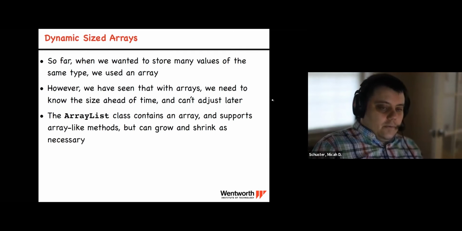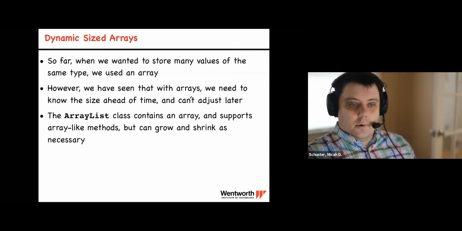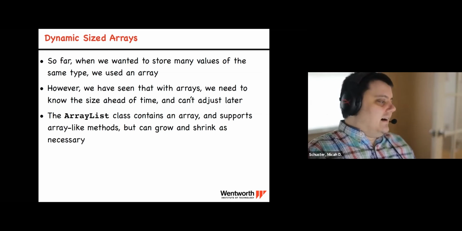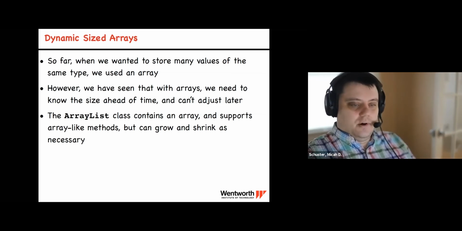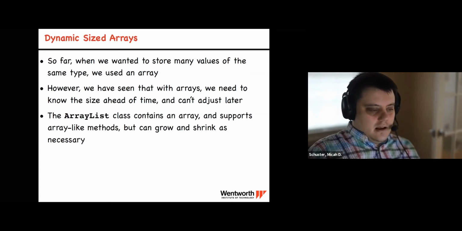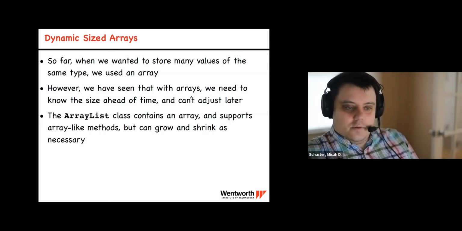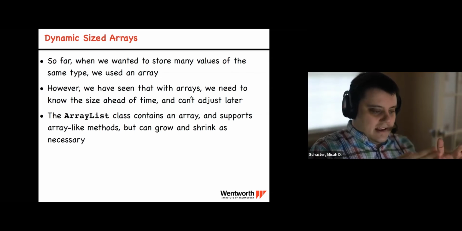So the arrays that we've worked with so far are static in size. When we create them, we'd say something like int array A equals new int, and then you'd put in 100 elements. So you'd say new int 100. I can't change the size once I've done that declaration. The array is 100 in size.